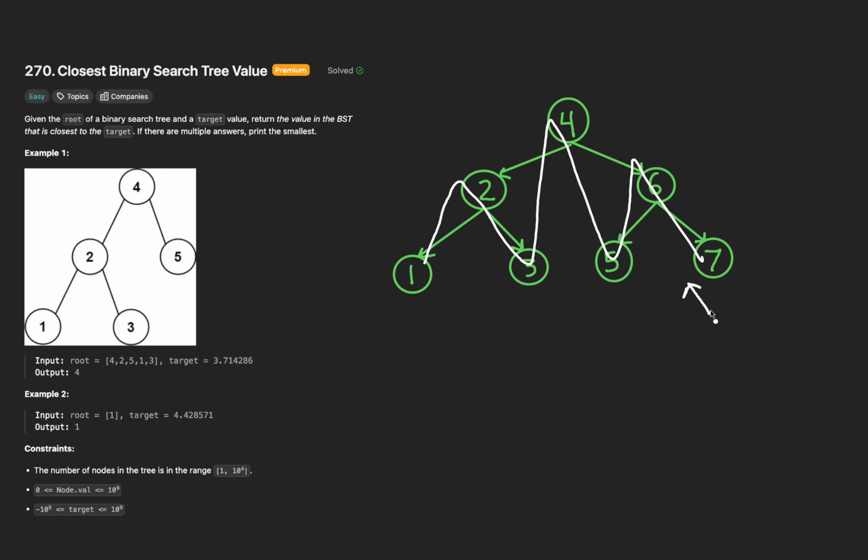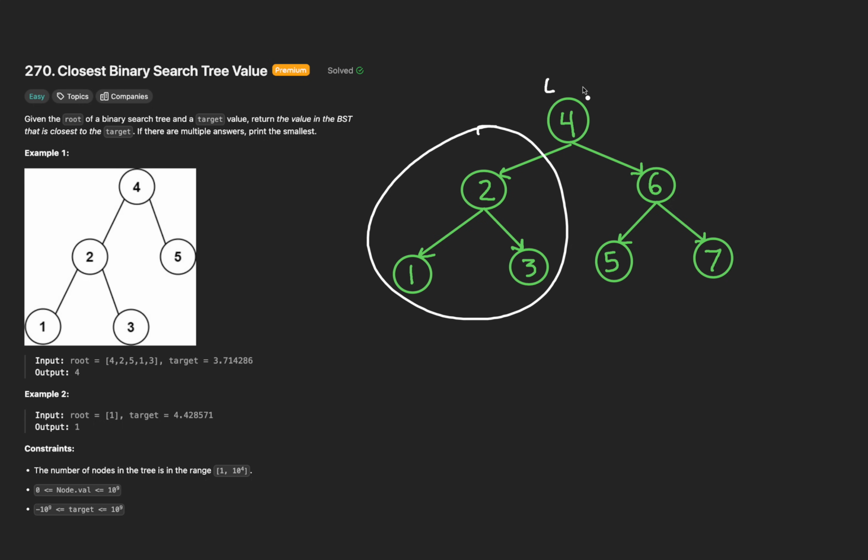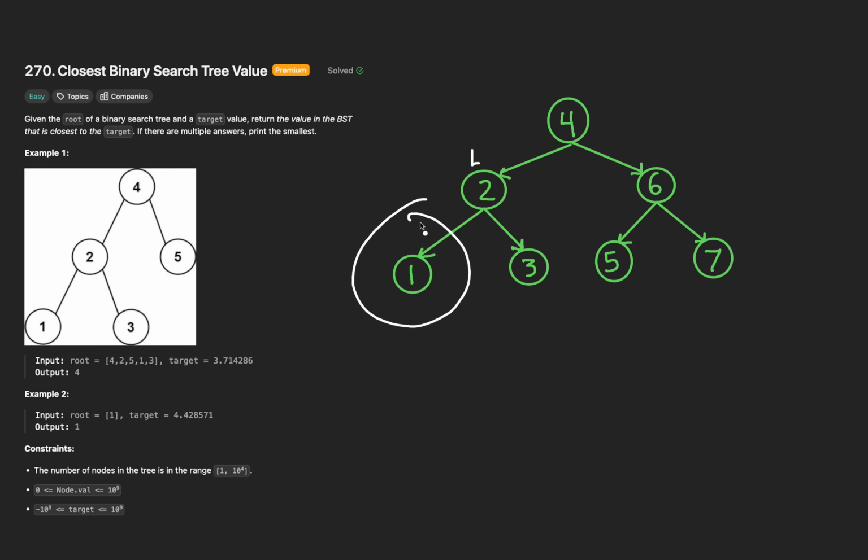But how? To see the intuition, recall its unique property. For any given node, take the root node. Every node in its left subtree is lower in value. Oppositely, every node in its right subtree has a higher value. This puts the current node of 4 right down the middle between the two. This should remind you of something or trigger PTSD, one or the other. Let's look at one more example. At node 2, its left subtree has nodes lower in value, namely the 1. The current node has the next incremental number, 2. Lastly, its right subtree has nodes higher in value, the 3. What do you know?